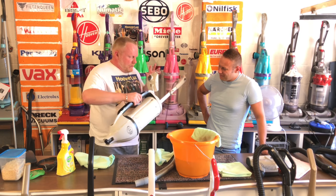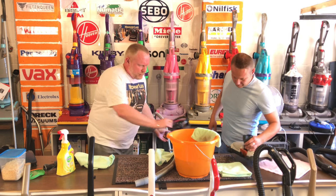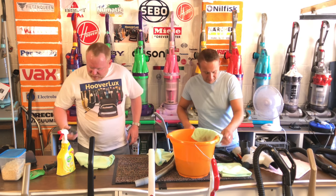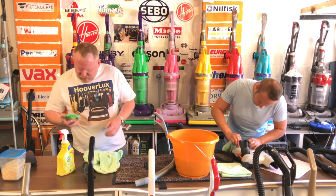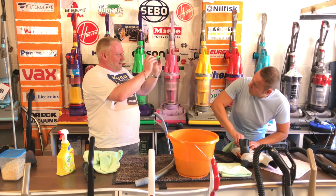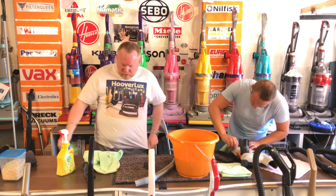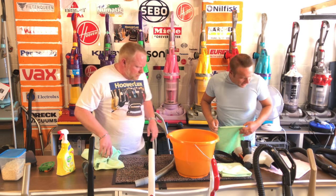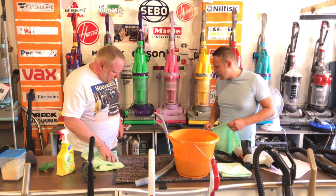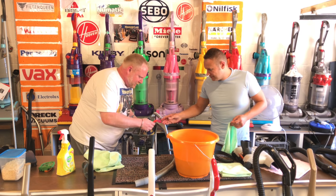Right, so we got the body clean. What's next to clean? They need a wipe over, the bands need a wipe over. Brush roll is cleaned. That's clean. Yeah, doesn't actually smell too doggy. I can just smell the air freshener. Have you got a flathead screwdriver? I do. To fit in the crack.